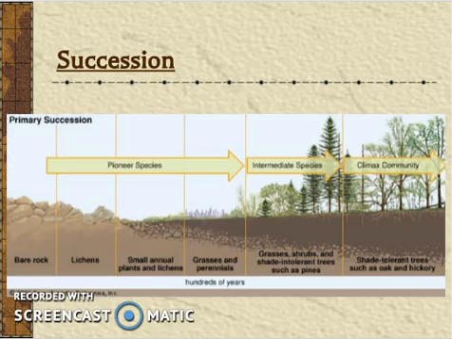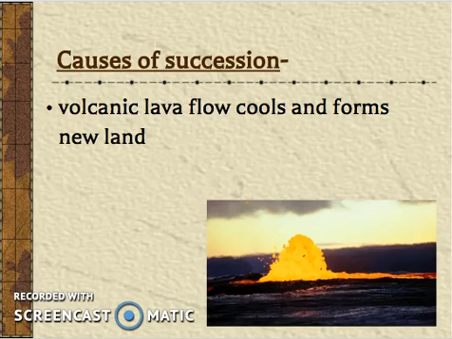So if we want to look at succession a little bit closer, here's another diagram that we can see. Again, you start with bare rock at the beginning in this particular type of succession. And then your pioneer species, your lichens, move in. Then you start to get some small plants, grasses, finally you get some bigger shrubs, some trees, and again your climax community there is at the end. And if you look at the timeline on the bottom of this diagram, you can see this process can take hundreds of years. Sometimes it can even take thousands of years. So it's a very slow process. But again, all we mean here is just a series of changes that happen over time in the community until it reaches a stable climax community.